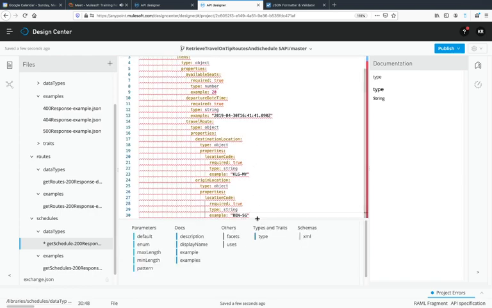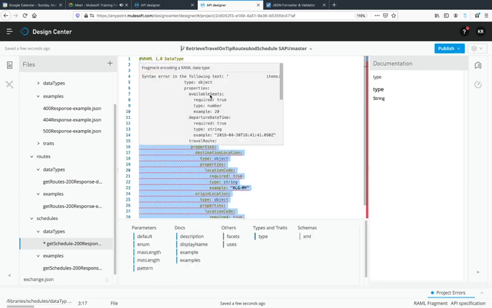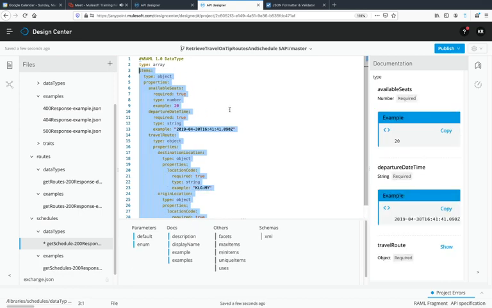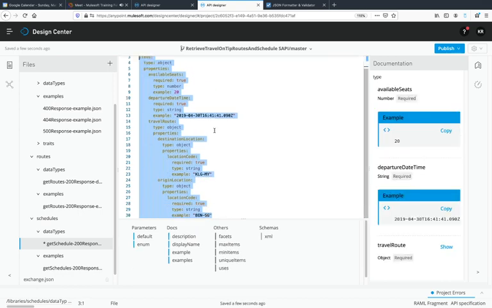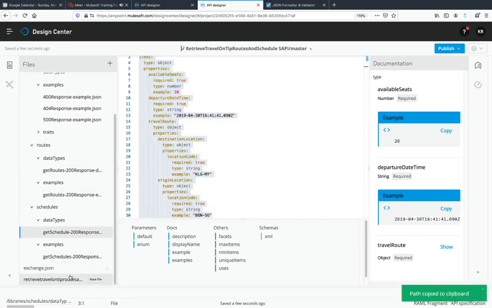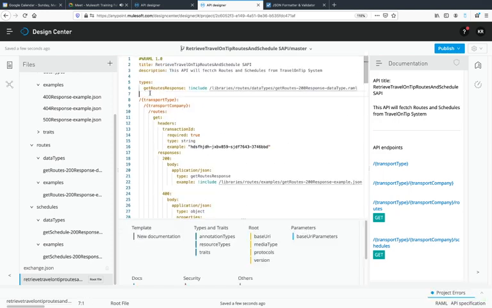Okay, now make it indent. So shift and tab. Fine. Save it and take path, copy path, go to main YAML. First create one type.